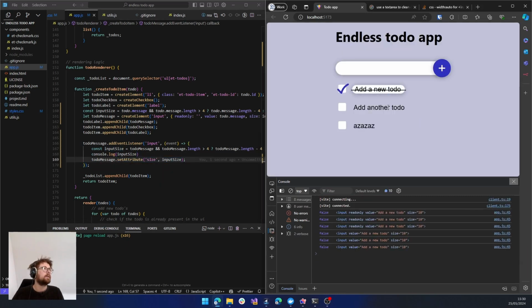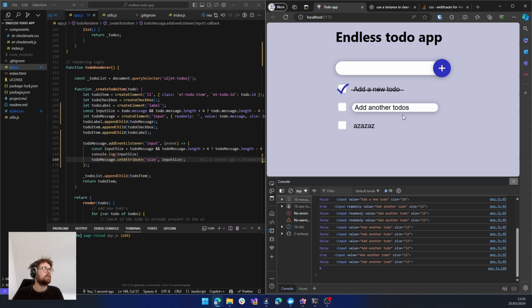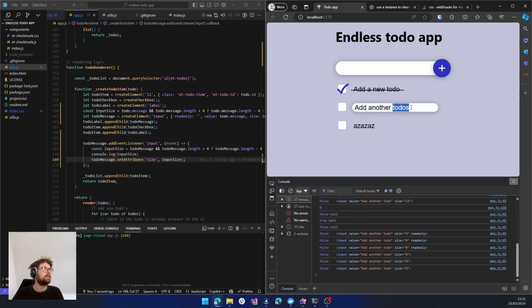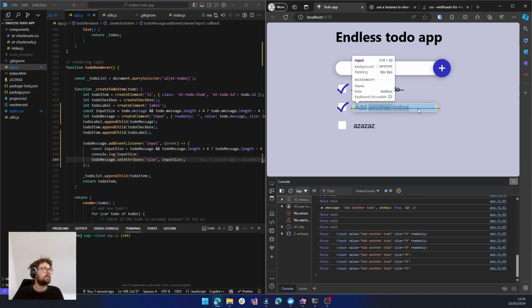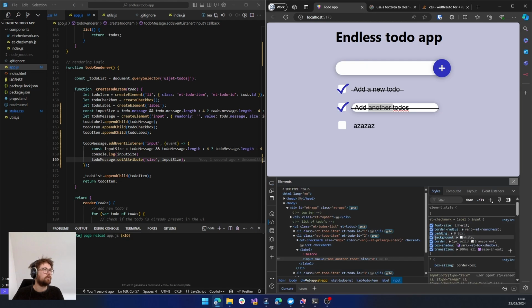Now, one thing that I thought was a bit strange is that it makes it immediately a lot longer than it was before. No, I did use length, right? Oh, my bad.